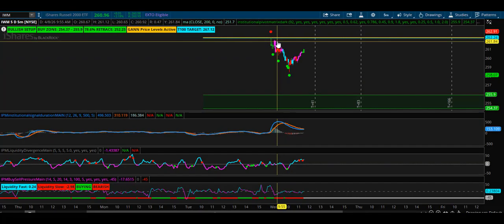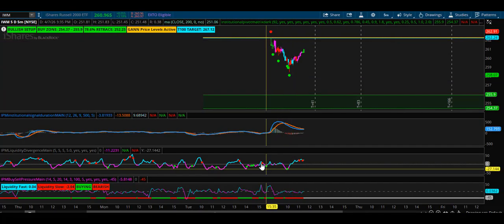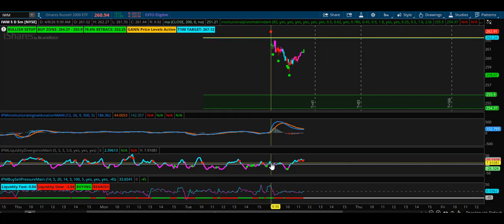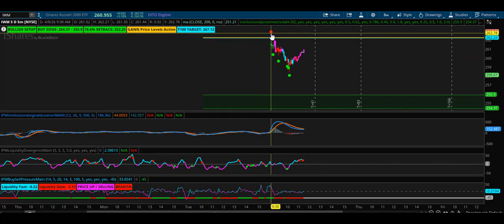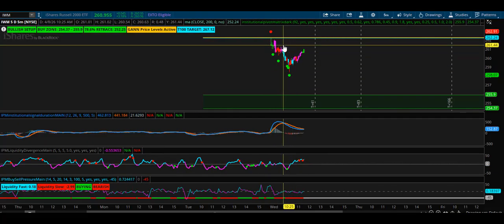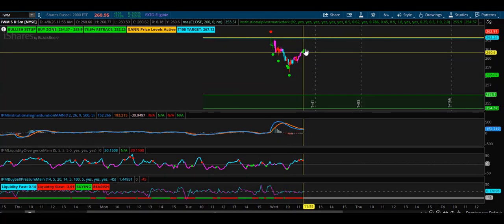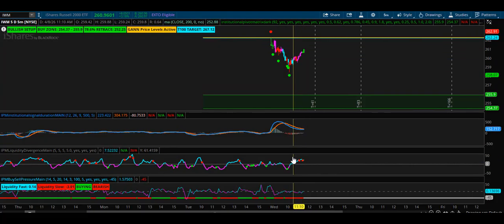That's why I was looking at this as just a trade, because we didn't get a whole lot of selling when we were up here. So it was just a trade, and we covered it, and now we're long and short, and you can see we're getting some sell signals.